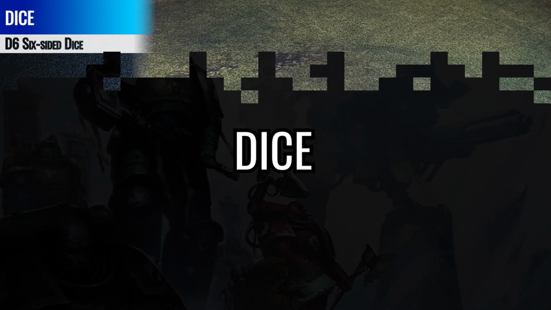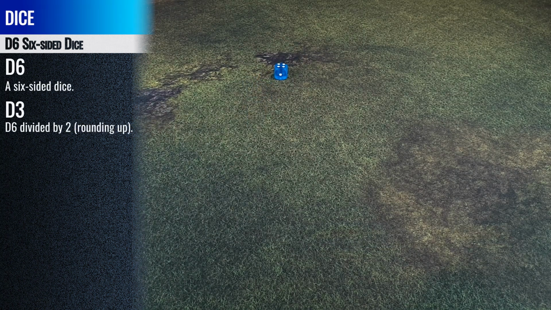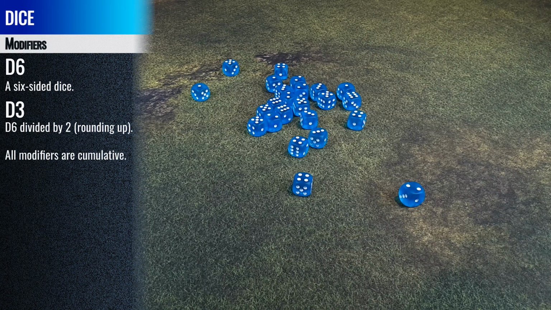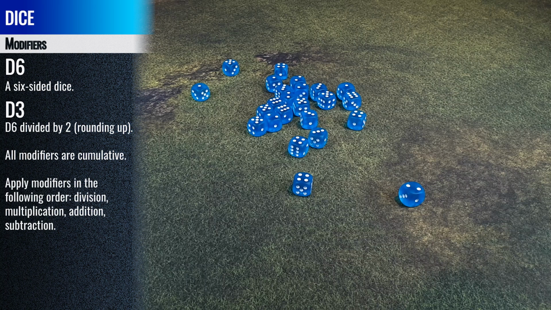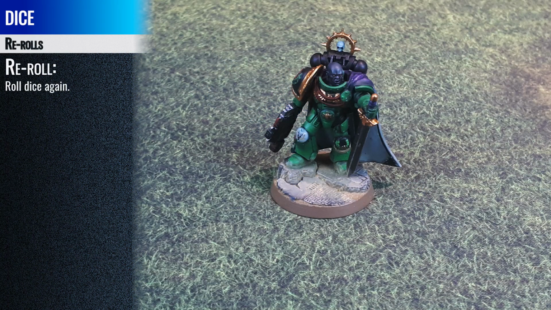Warhammer 40k is played with 6-sided dice, referred to in the rules as a d6. If a rule refers to a d3, you can simply use a d6 and divide the result by 2, rounding up. Modifiers that come into play with dice rolls are cumulative, and follow the standard order of operations, and always round fractions up after modifiers have been applied. Often abilities or rules will enable you to re-roll, typically in your favor, allowing you to minimize the randomness or RNG of dice. And wouldn't you know it, such is the case with our captain's Rights of Battle ability.